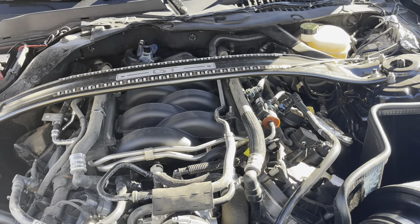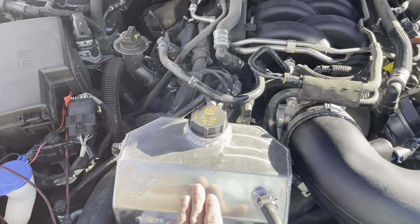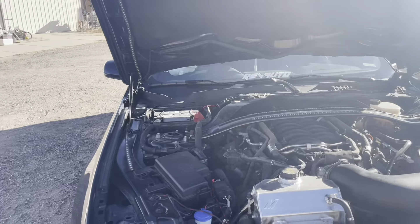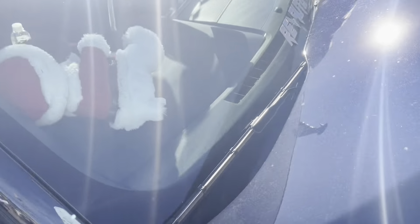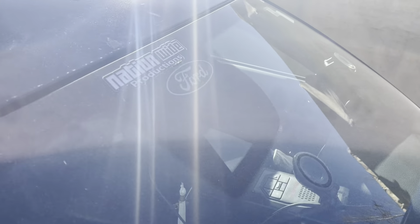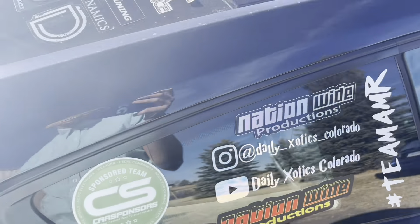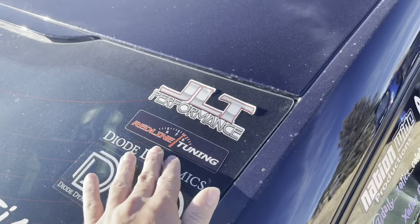I'm thinking maybe a Whipple on there — who knows. I've been really struggling financially right now, so I'm doing everything I can for you guys with what I've got. We've got our Mishimoto coolant reservoir, Auto LED Tech colored headlights. Colored pony, colored badges — I think that'd be really cool. All the Diode Dynamics engine bay lighting. I need to get some Mishimoto stickers on there, and I've got Rev Auto cleaning supply stickers as well.